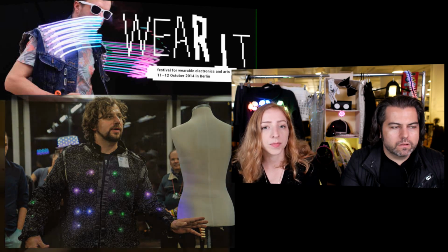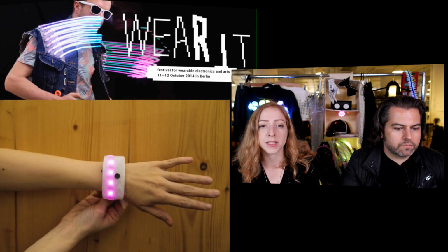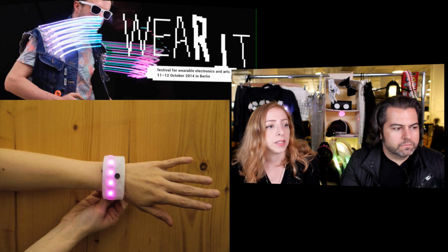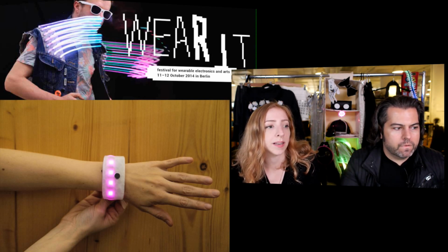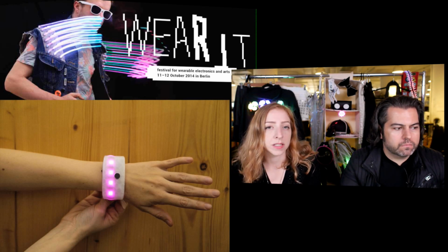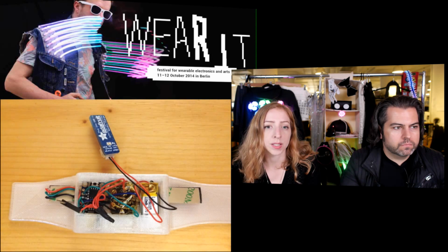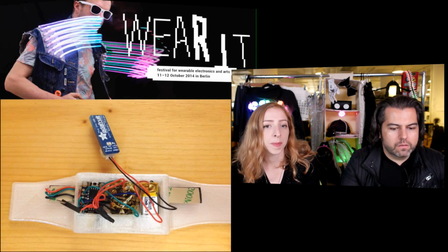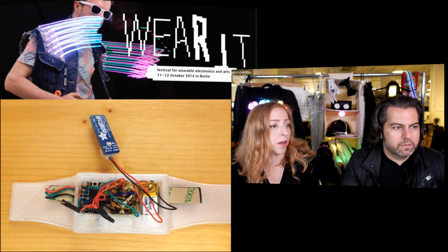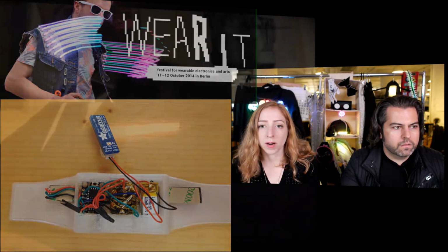She also posted about this LED wristband that people were making that has a Trinket in it and is sound activated. So you can wear it to the club or just shout at it and it'll change colors. There's a picture of the inside on the next slide. You can see the Trinket on the left and then the little battery, and they have it charging up. That's flexible 3D printed, and then you strap it on. So that's it for Wear It Berlin.